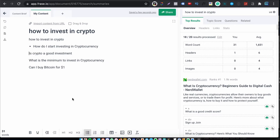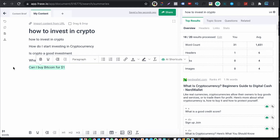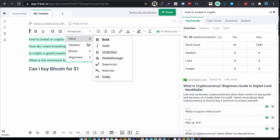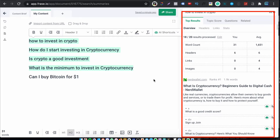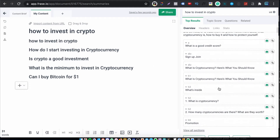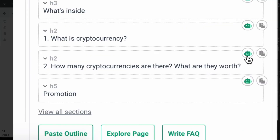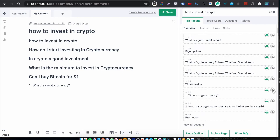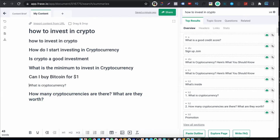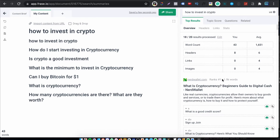Okay, and then I'm going to turn these headings into H2s. All you do is select one heading and go from paragraph to header. I'm going to do that for all of them. Okay, these are going to be the headings in my document. Here on the right-hand side, you can see a content research window, and this shows you the average word count, headers, images and links based on the top 20 competing pages. Below that, you can see the headings that the top competitors are using. You can scroll down and if you like one of these headings, you can hit the copy symbol to add it to your document. I've just added more H2s based on the number one ranking competitor. I suggest you don't just copy the headings from other competitors — actually tweak them and make them your own.